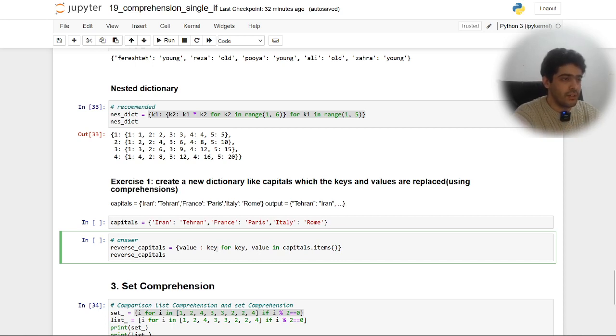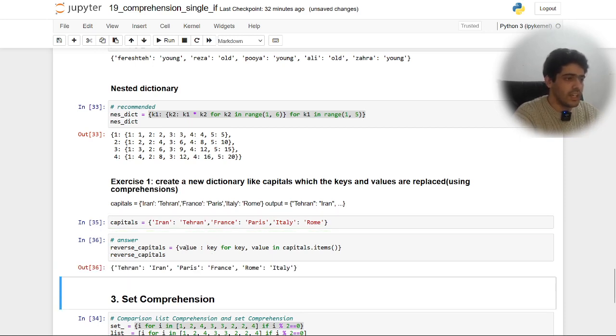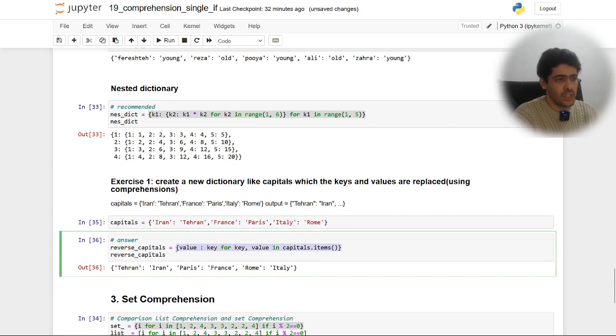I get the key and value, and when I'm creating the reverse of that dictionary, I just substitute them with each other. The value comes first, so the value is taken as key, and the key takes the place of value, as you can see here. So if we've got capitals, Iran, Tehran, and so on, Tehran comes first and Iran goes as a value. So this is another use case which shows you can easily use comprehension.